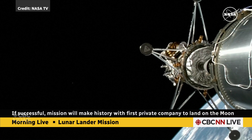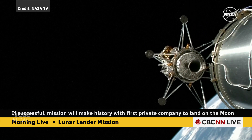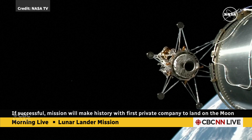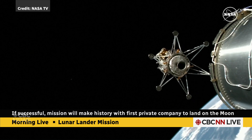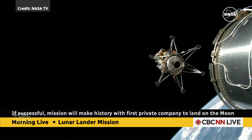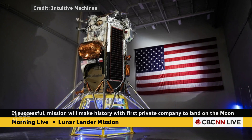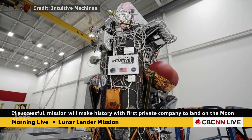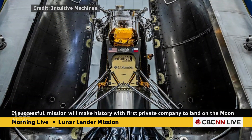This is going to try and land on the moon's south pole, where scientists believe they are going to find water. That's going to take about a week. That is the real test here — a successful landing. We know other missions have gotten this far in the past but failed on the landing. We heard from the lead of the program at Johnson Space Center about that tricky landing ahead.